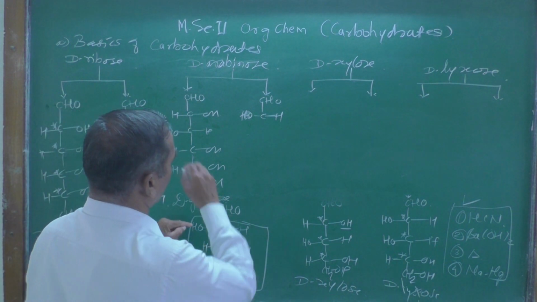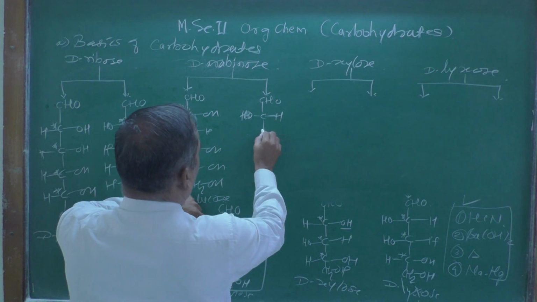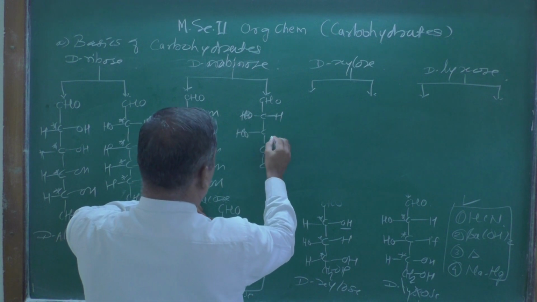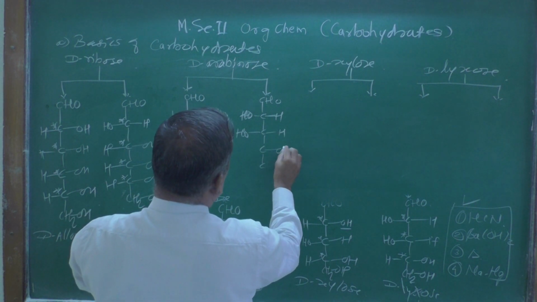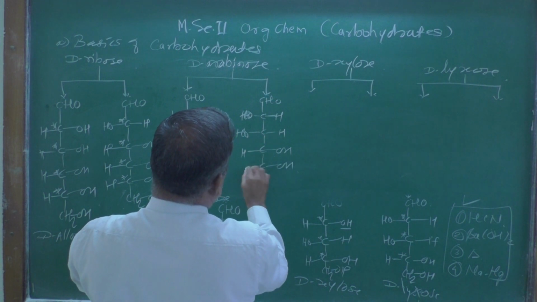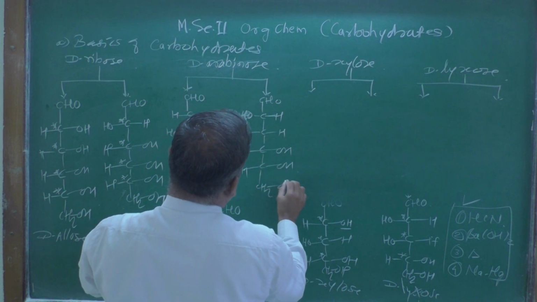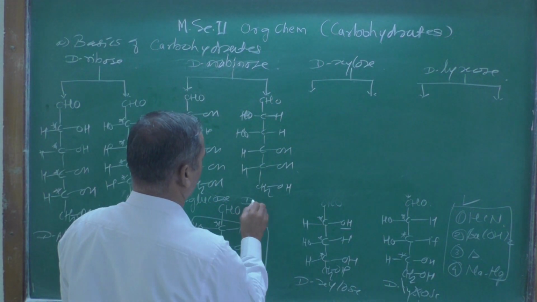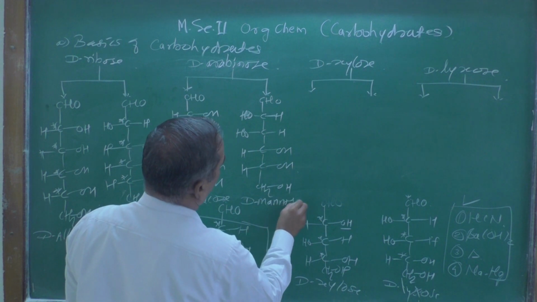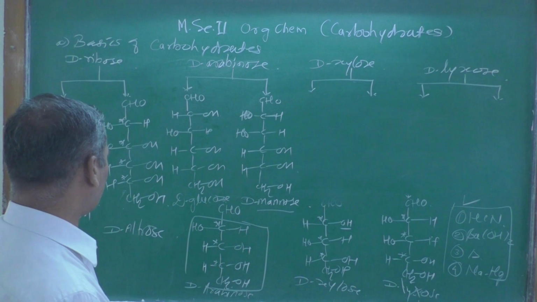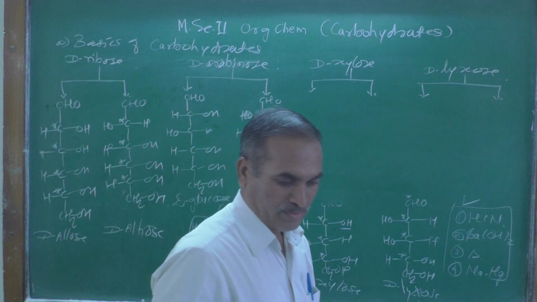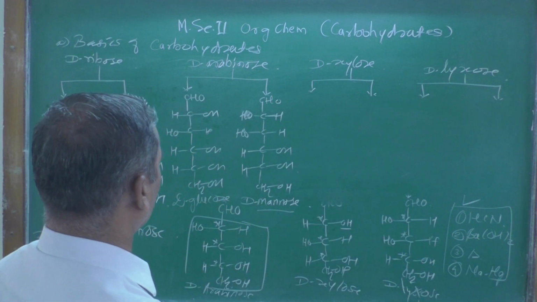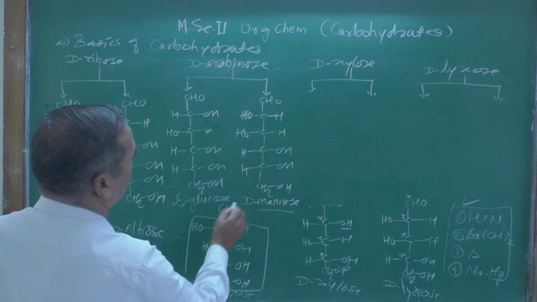And here, look at this one. Now this part, carbon, carbon and third carbon. Here HO on the left hand side, H, then 2 OH are on the right hand side, and therefore this is the structure which we got, and the name of this compound is D-mannose, which we got over here. And now the rest of the thing, after D-mannose, one is D-glucose and the other is D-mannose.